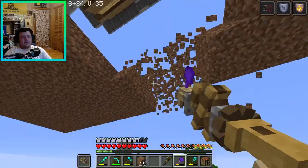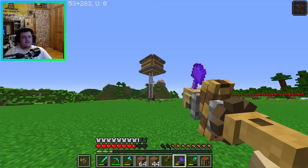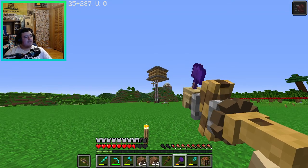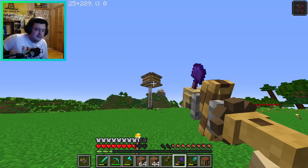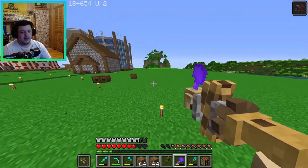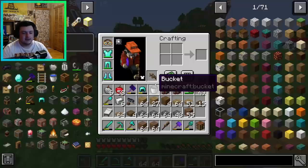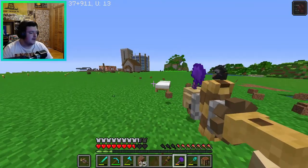I want to get rid of all this, and then I get to see what it looks like when it's just floating, and then I can work on the legs. All right, so standing back and looking at it, I kind of thought it might look bad, but I actually like how it looks. And then I just gotta add little legs, and then we got ourselves our little water tower. I need to fill up some more of this area. I think that's what I'm going to focus on the next episode, is actually just filling in the space. All right, I gotta pick up all this dirt, and then I'm going to finish the legs.